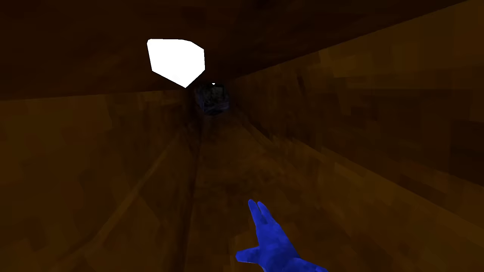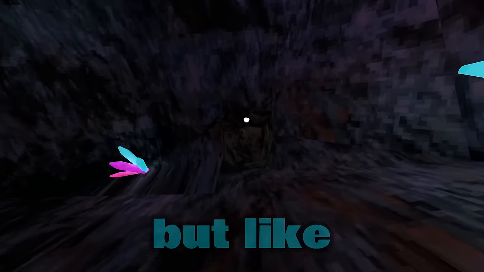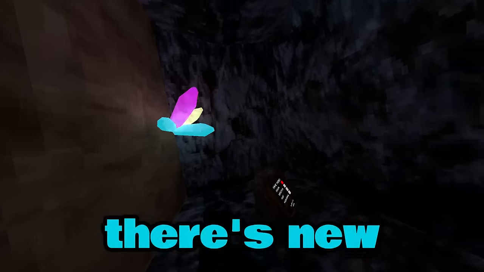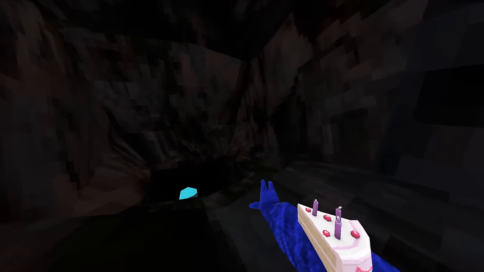So, when you come down the same secret tunnel we've been coming down for a while now, you will notice something different. It's OG caves, and not, like, OG caves, but, like, the caves that we all knew and love. And there's also this really cool glowing platform. I really like this. And so there's new crystals, a new kind of separate wing from when you first get in here. I'm sorry if this video is laggy. I'm very laggy right now.